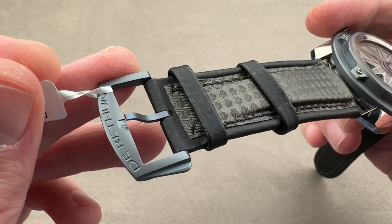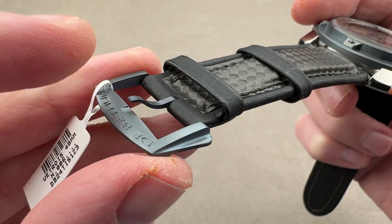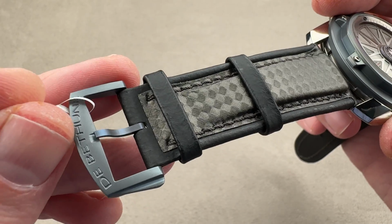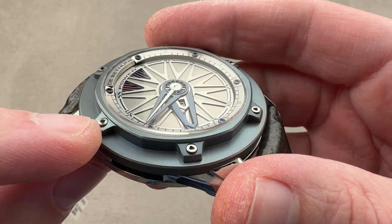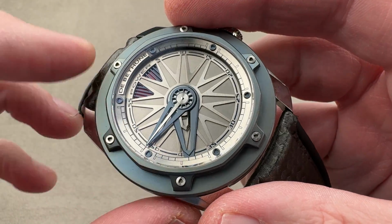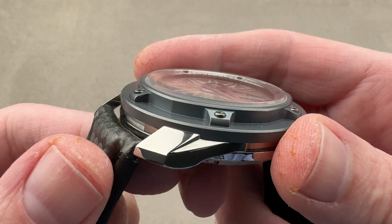So here we have a combination of this angular profile that matches the angular fluted profile of the lugs, but then we also have a media blast finish and a light firing of the titanium to turn it slate blue. The same treatment has been lavished on the bezel as well as the hands and the fixing bolts for the chaptering of the dial. So there's always that design parallelism between the buckle and the watch at Bethune.